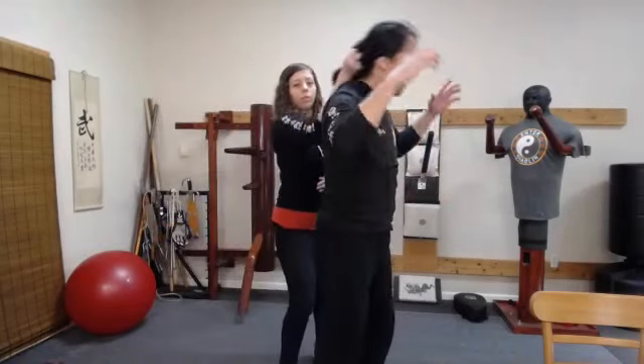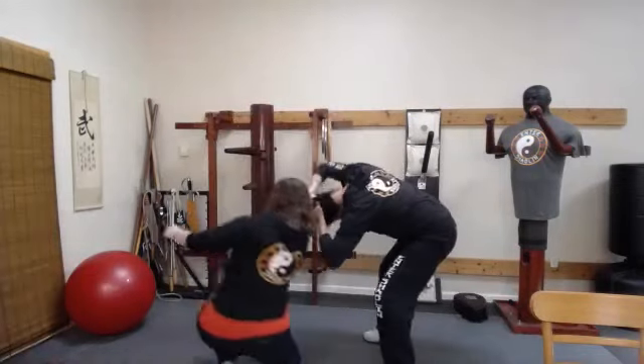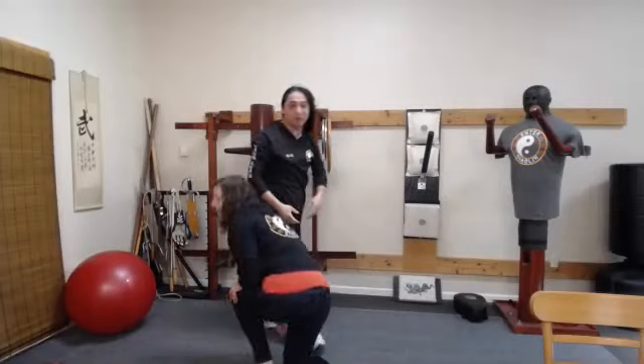If she's pulling my hair back, I don't want to be passive — I want to create a turn so I can control that wrist and follow. You can see how she goes through this motion and I just throw it on the turn. Most importantly in this system, it's all based on the first principle: what's the energy you're given? What is the energy telling you to do? You have to learn how to utilize that energy to return it to them, not go against it. This is how long my hair is — it's very long. When I get my hair pulled, I don't like it.